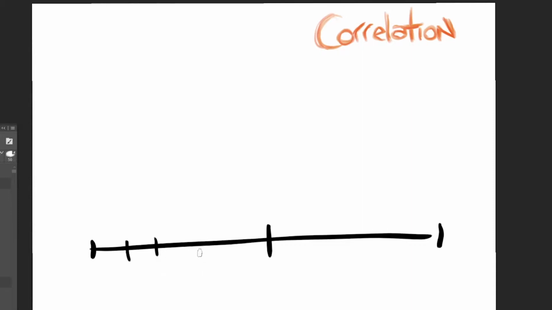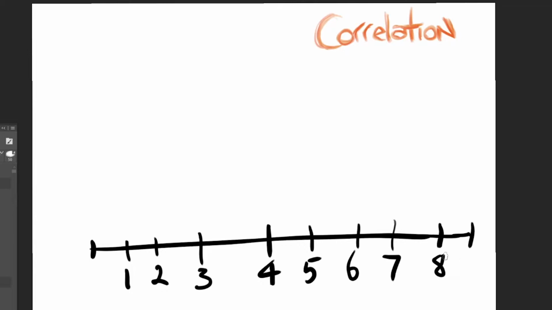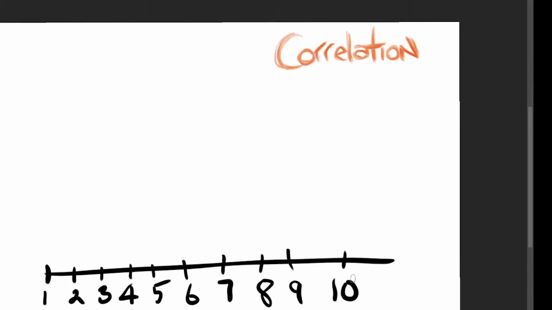So what we're going to do is give you a questionnaire that might ask you things about how many hours of work you do. It might ask you your impression of how hard you work, but basically we're going to give you a score between 1 and 10 based on how hard you work, right?